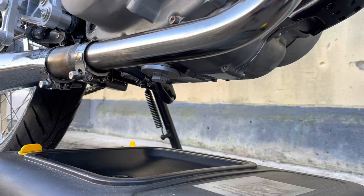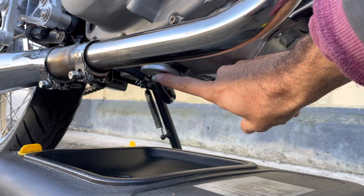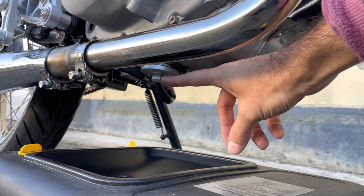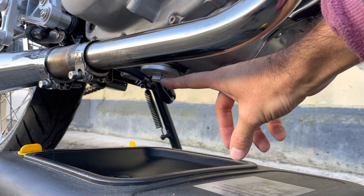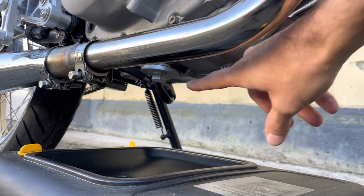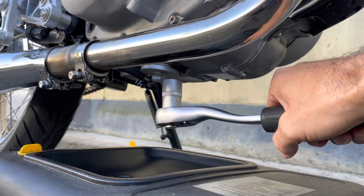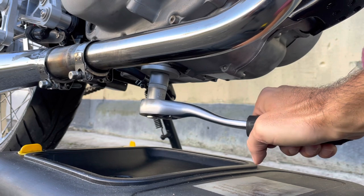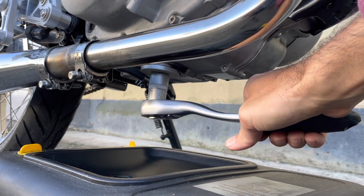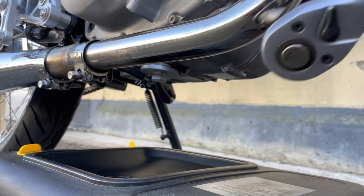And if you look closely, you can see that this is a Jadus custom oil sump plug, which has a much larger purchase for the socket, so it's much longer, and it's made from billet aluminium, so this will not break. Obviously we're working upside down, so righty tighty is not righty tighty, it's righty loosey, depending on where you're looking at the crescent. So I'm going to open this up and let the oil slowly drain out. Be careful not to get the oil over your hand, that kind of sucks.